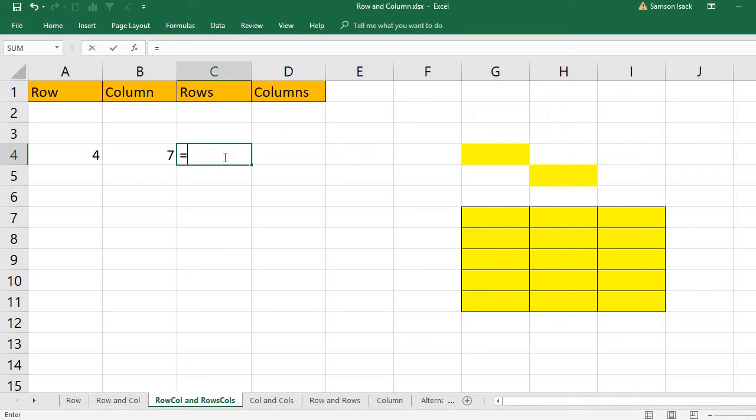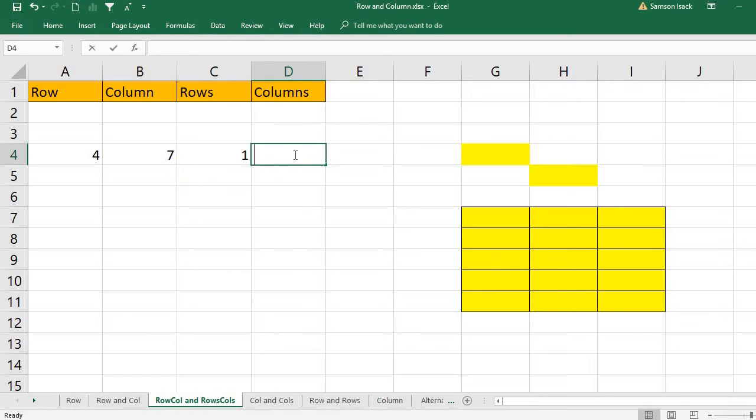What are ROWS and COLUMNS of this cell? The ROWS function returns the number of rows in a reference, and in this case it is a single cell. For G4, ROWS obviously returns only 1 because it has only one row.